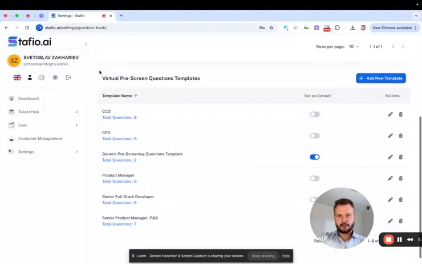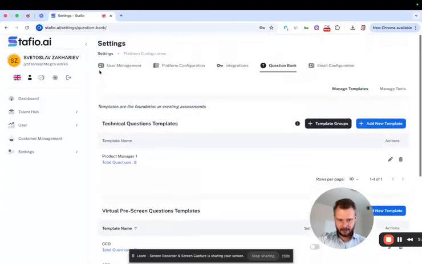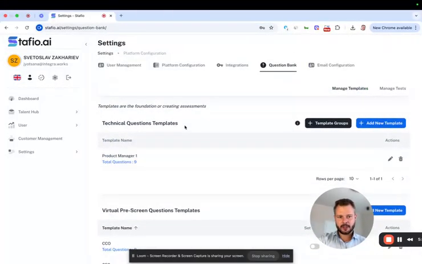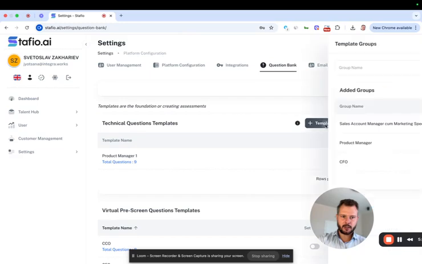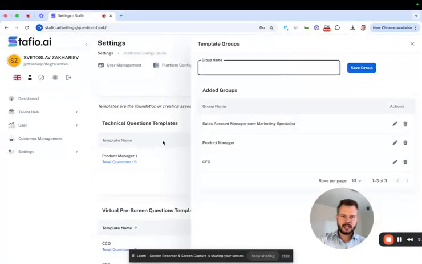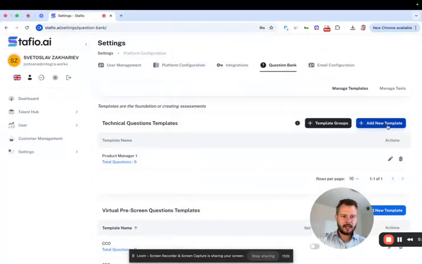Now, coming back to the second half of this chapter, here you can create your manual tests where you want standardized testing. You first need to select and create a group. So I've already created one, product manager. And when you save it, then you can add your new template. You can add your new manual test assessment in this case.